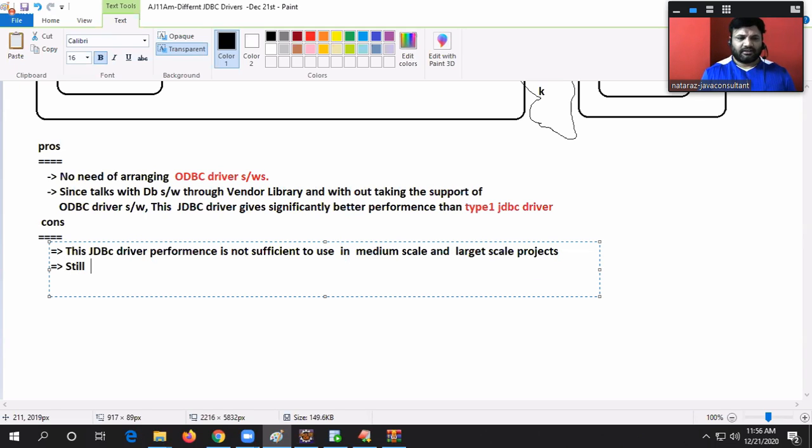Still, vendor DB library is required in file system as a DLL file.